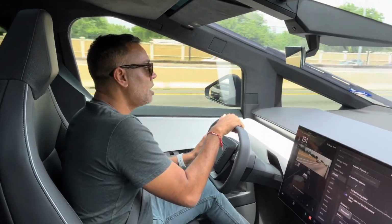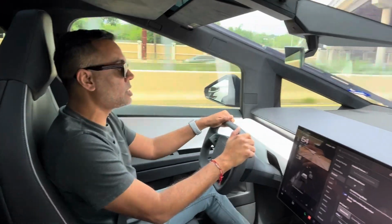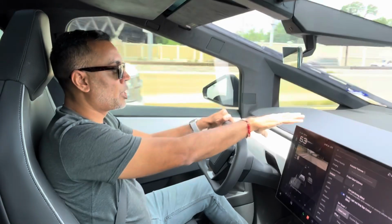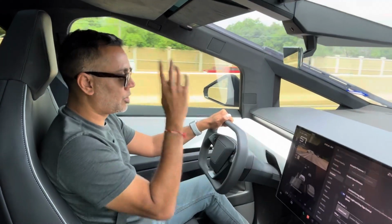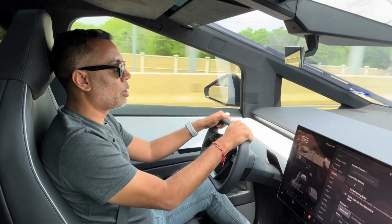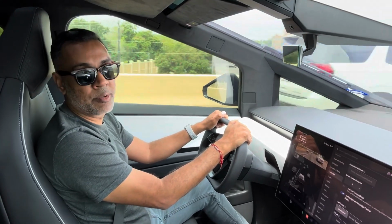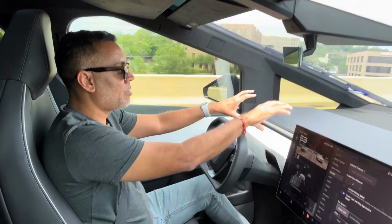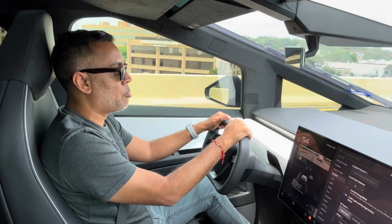And the other thing, which is a Tesla thing, obviously the Model X and the Model S don't do this, but this does not have a screen above the steering wheel. So you do got to get used to getting your head to go this way to look at what speed you're driving. But they've got it here on the top left, so it's not too bad, really. But I do like having the center screen over here. So that's, again, just a preference for me.